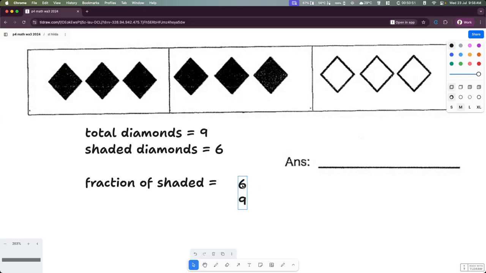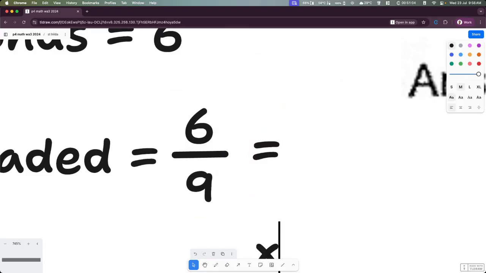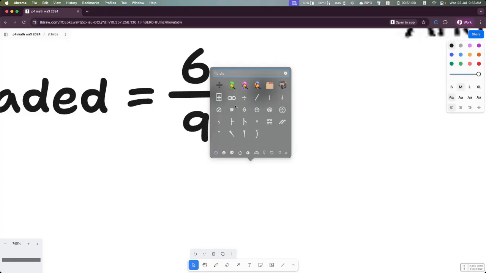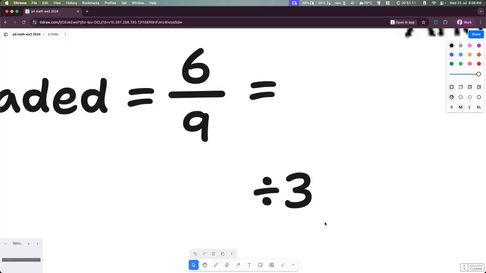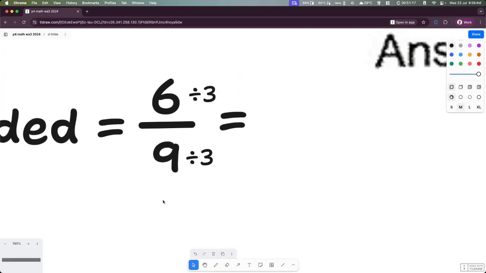Okay. And then we put the line if you want to. Okay, I'll be putting the line. Then this will equal to, so what can we divide 6 out of 9 by? We can divide, not times, divide by 3. So the common factor is 3. All right, so this is the longer way. For those who want to do the long way, that's fine as well.